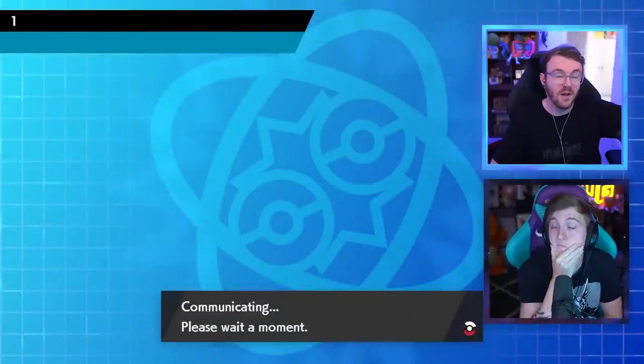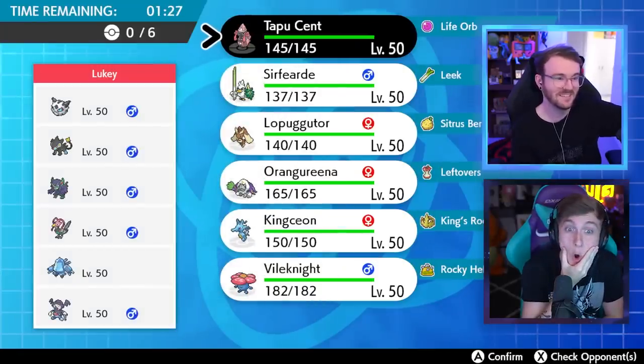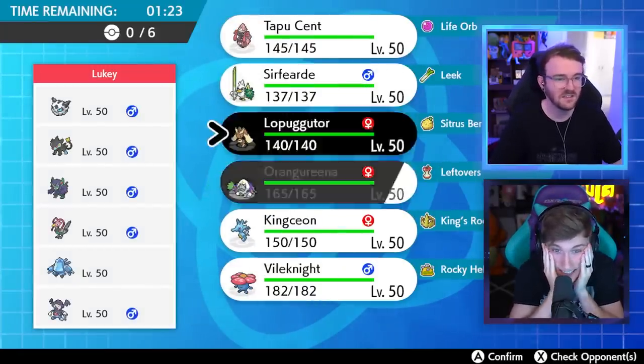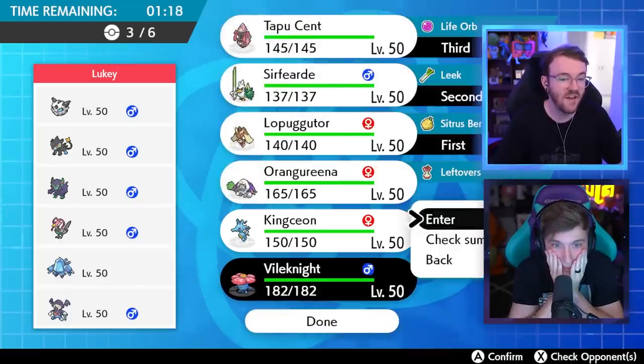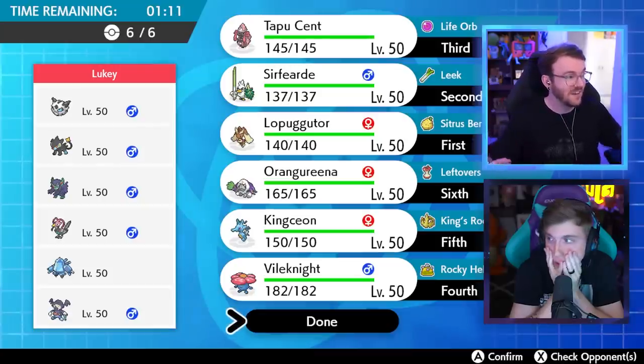All right, guys, I'm incredibly nervous because Dylan has been going crazy about these designs that he got. Oh, my God. Okay, Kingdra, like Scary, Tapu Lele. Oh, my God. So I swapped Wapiti, my Sirfetch'd and Zygarde around, just so you know. Do you want to know the name? Instead of being Sirfetch'd, he's Sirfeared.